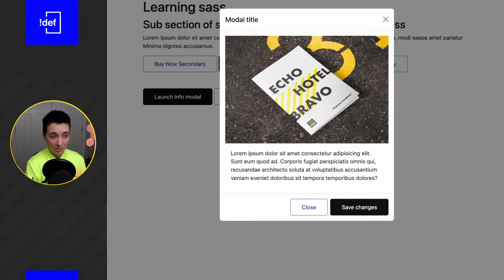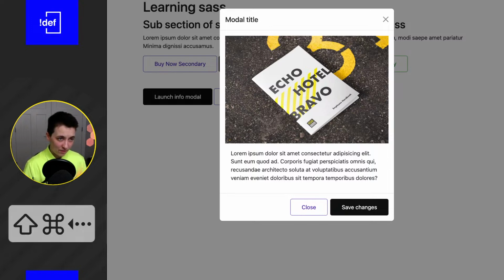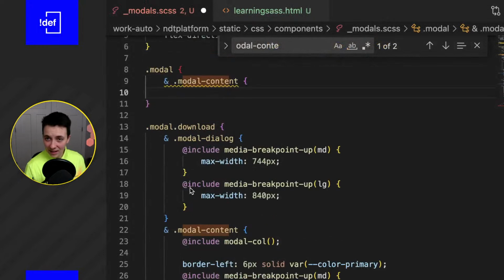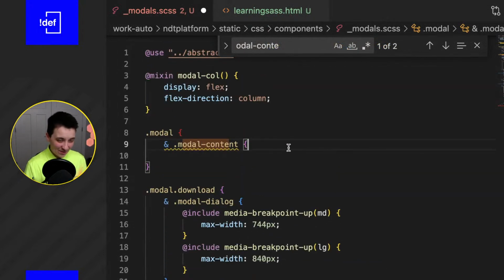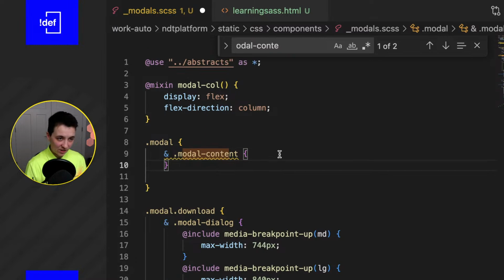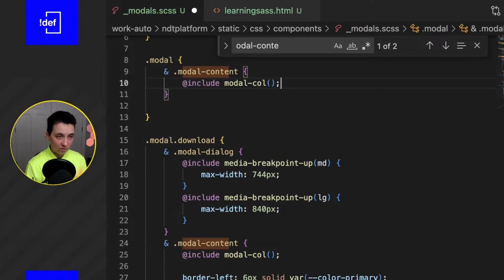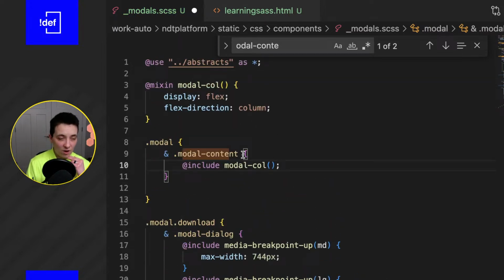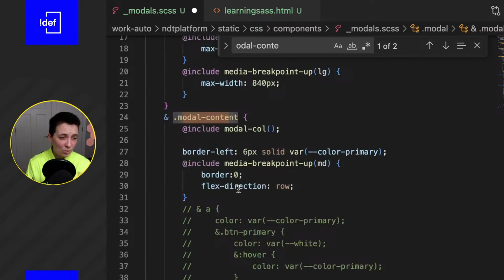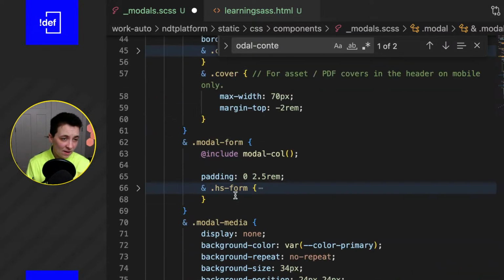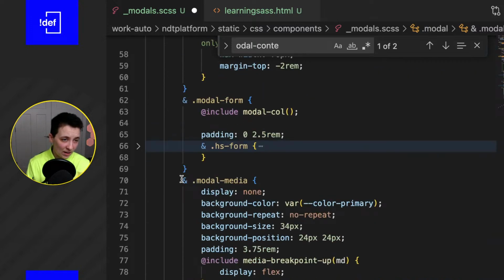So if we just do our base modal, we're going to want to copy some of this. All right, so I'm copying over some of the CSS structures that we've already got, and then we're going to want to do our flex direction of column on this specific modal content, as well as the modal media.